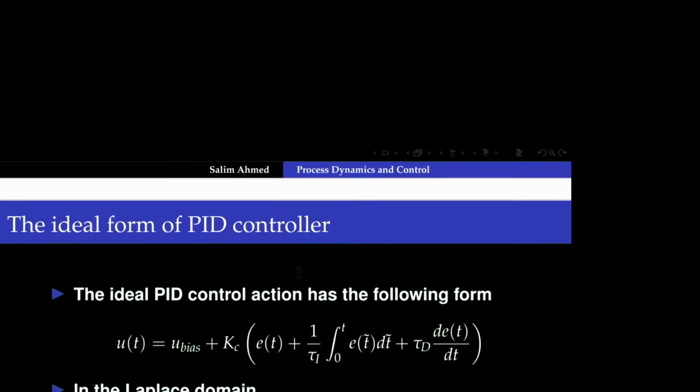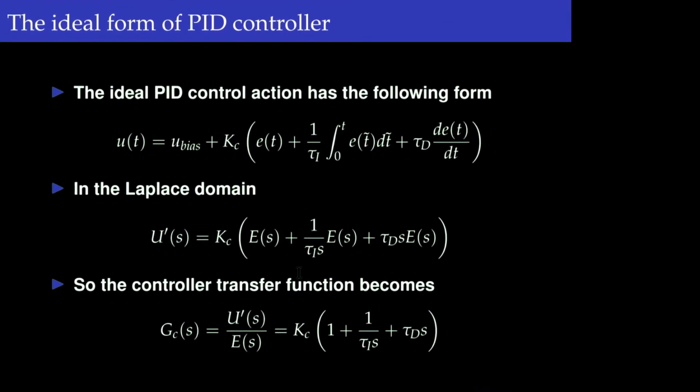Now first look at the ideal form of the PID controller that we discussed. This is also known as the ideal or the textbook form of the PID controller, where we learn that there are three elements: the proportional element, the integral element, and the differential element. These three elements are there for every form of the controller. However, when implemented, some other aspects need to be taken care of.